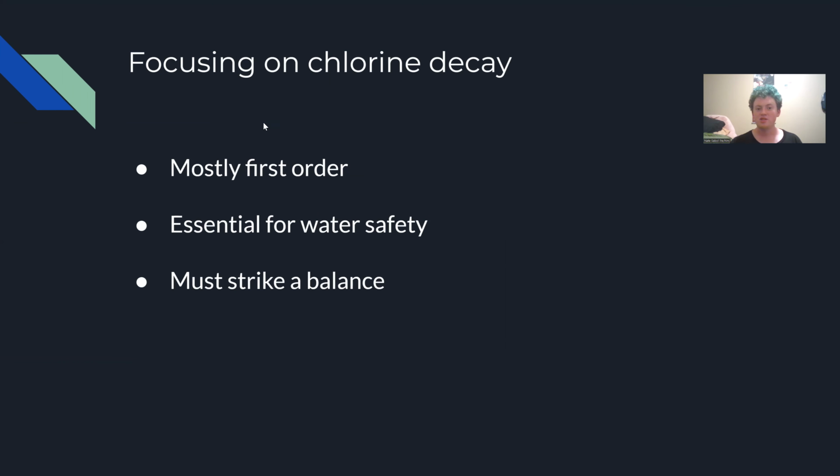And throughout all this, we focused on chlorine decay. We got to see a few different case studies that went over it, and we saw how it's mostly 1st order. It breaks down at that rate. It only really cares about the chlorine concentration, and that chlorine concentration is directly related to the constant of how fast it breaks down. It's also essential for water safety because natural organic matter is everywhere. We are technically natural organic matter, but in the water systems, when it has bacteria or viruses, it's something that we have to be cautious about and something that must be deactivated in order for humans to remain safe.